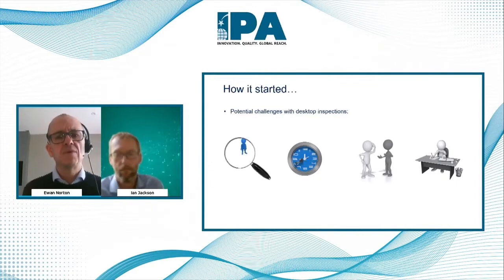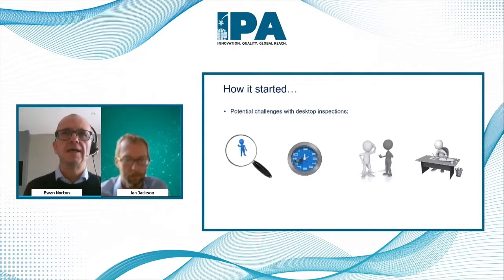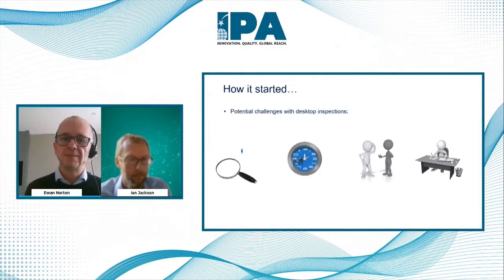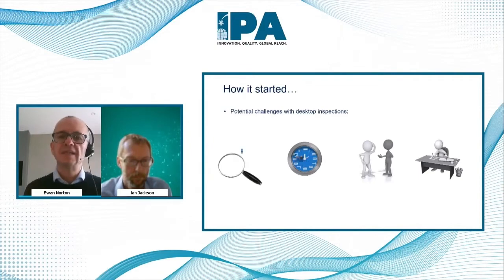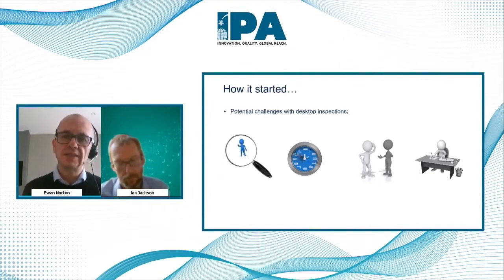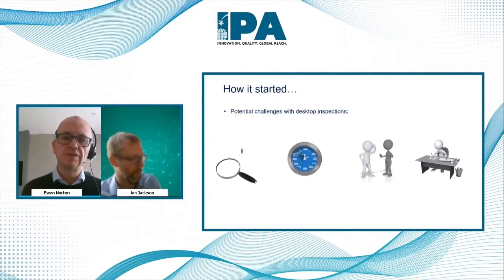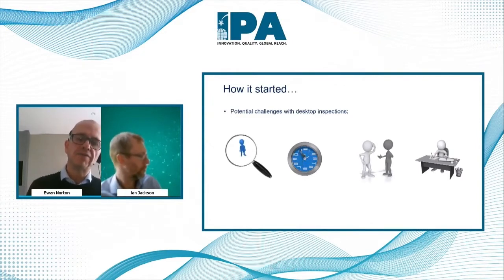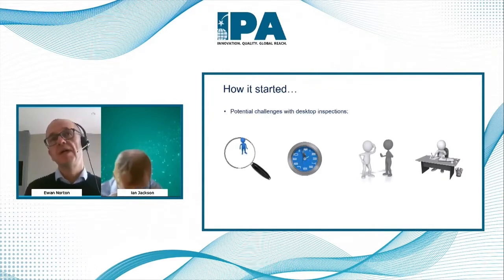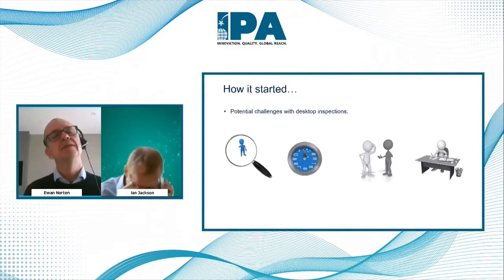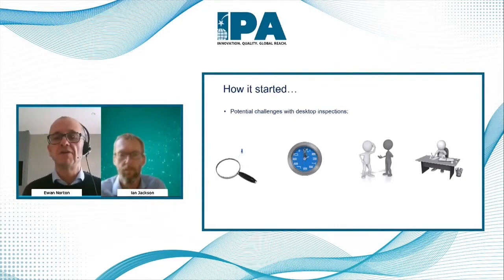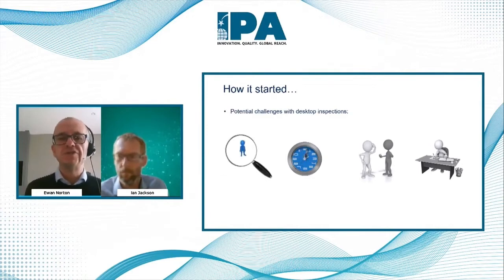I've certainly done a couple where I believe it was probably at least 3 times as long as it should have been. What can happen is if you are not quick in doing the inspections and focused on what you're doing, you can spend far too long, and then you end up running into your next inspection. You can also be distracted by emails coming in. You can be distracted by phone calls, and if you're not very careful, you can get yourself into a situation where you lose track of which inspection you're doing.